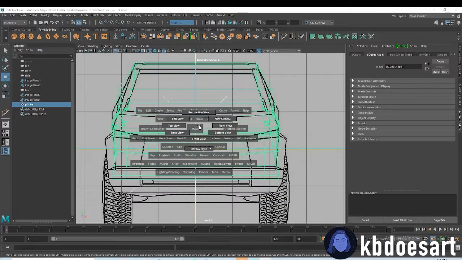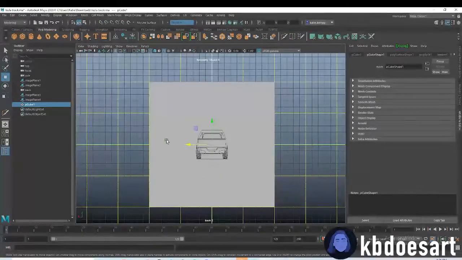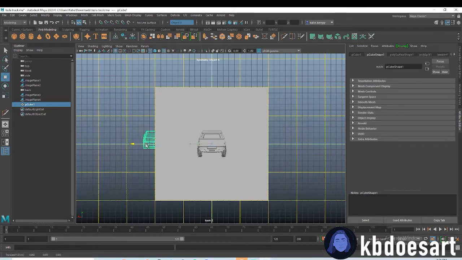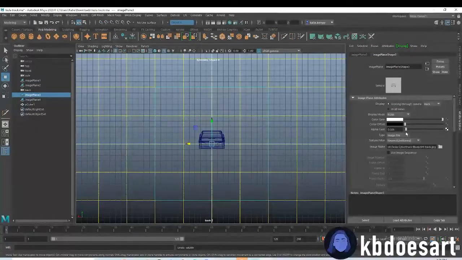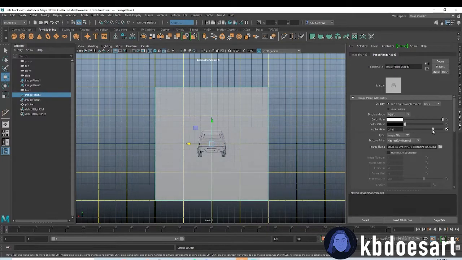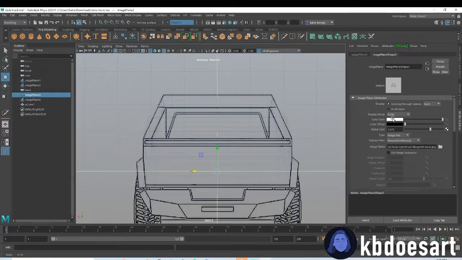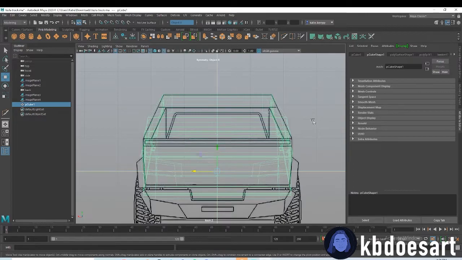Okay, let's go into back view again. I'm just gonna turn down the opacity, the alpha gain on this one, because I feel like I can't see my object through it.